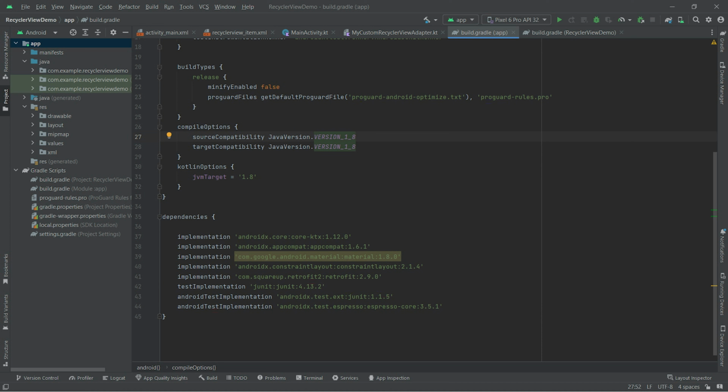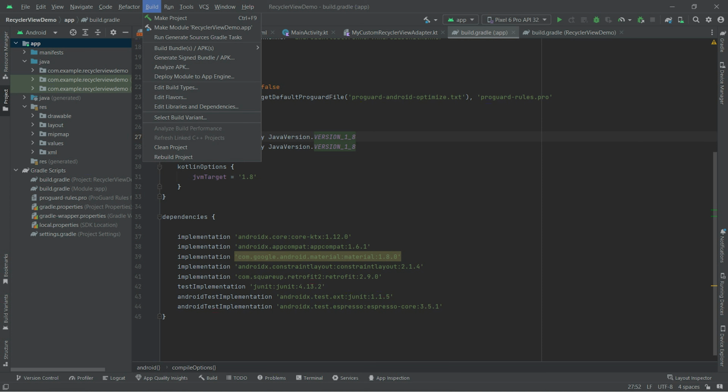The other thing is how you build and run the project. This is a very important thing. Of course, if you are building a project or writing code in the project, and you don't know how to run it or build it, it's useless. Here in the Build tab you have certain options. I will explain the important ones which are mostly used. The first one is Clean Project. Whatever build you have made, along with the caches that are developed while building the project, everything is going to be cleaned using this Clean Project option.